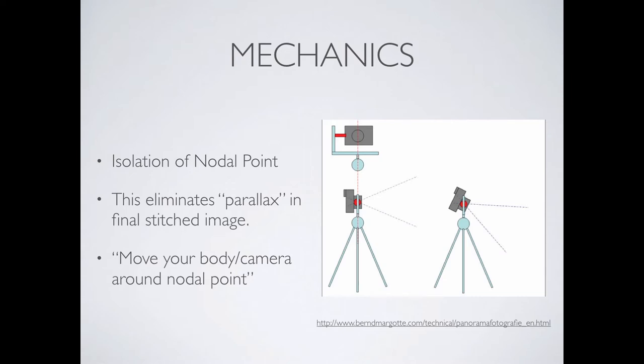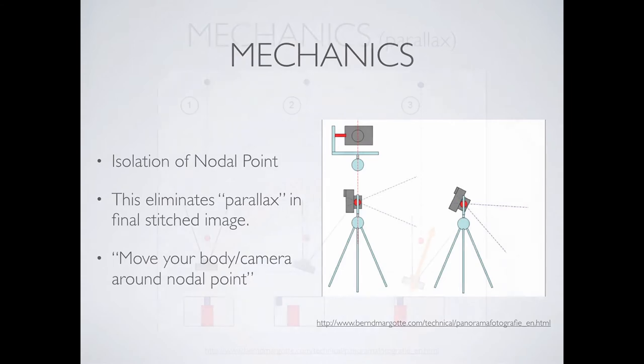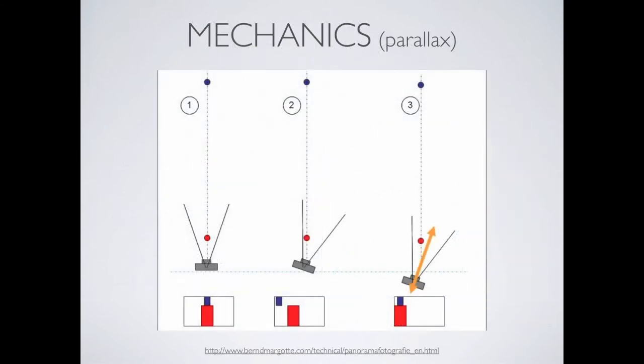The nodal point in the camera is the point at which the lens flips the image. In phones, the cameras are so small it doesn't matter — it's just the phone. In a digital SLR with a wide angle lens, you have to actually compensate for where it is; it's right in the middle of the lens, not back in the camera body. But for our phone purposes, no problem.